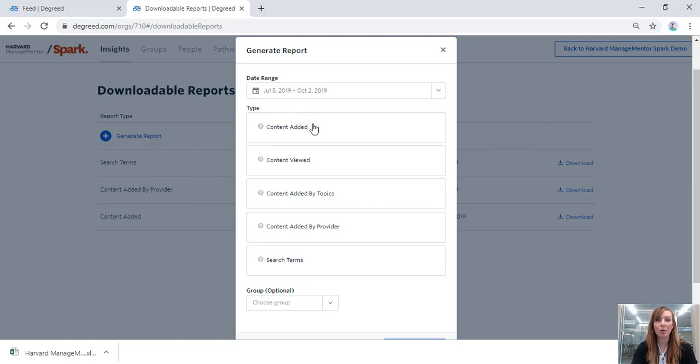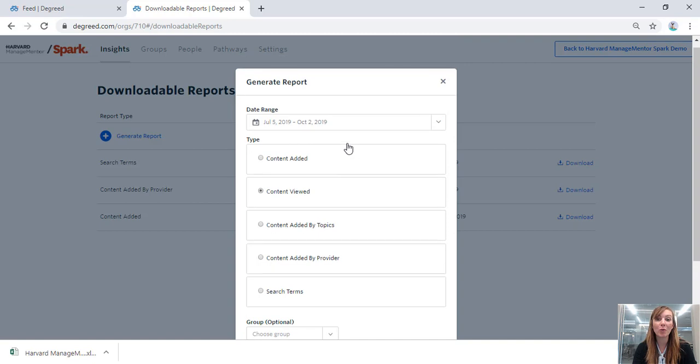So we're going to quickly go through what these reports are and what questions they answer. So the first one is content added, and it's a little bit of a misnomer. It really means content added to their collection. So when learners mark complete, they're adding content to their collection. So if you wanted to quickly answer who is completing what content when, the content added report is the report that's going to help you answer that question. The only report that gives you personally identifiable information is the content added report. The rest of these reports are all in aggregate.